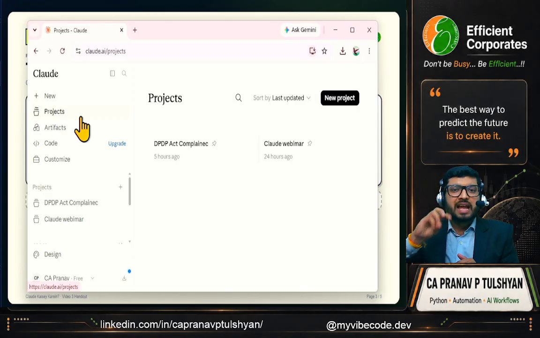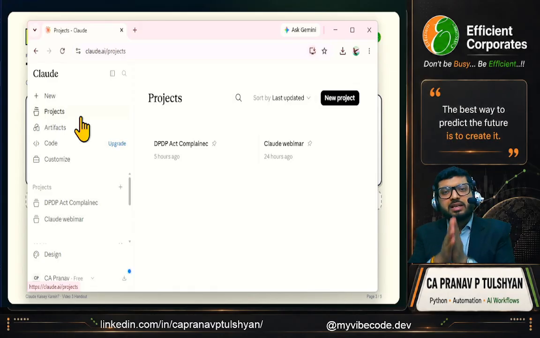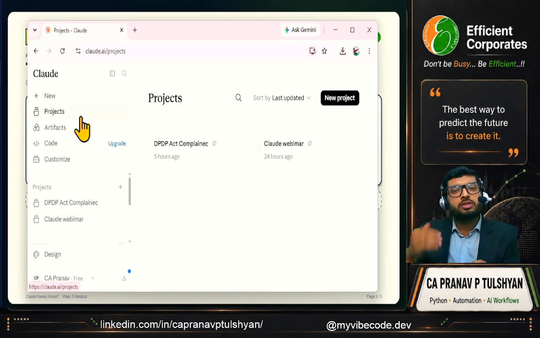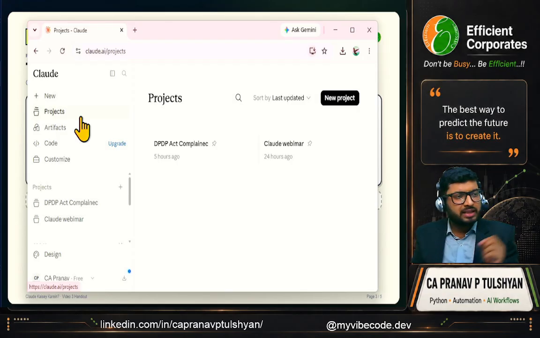Whatever context you built in one particular chat, with multiple back-and-forth communications, gets saved within that chat only. If you have enabled memory, then a summary of that will be saved somewhere and used in your other chats as well, but that exact same context will not get transferred. This is a very different thing which Claude has compared to many other AI models. We'll talk about it in the memory section.